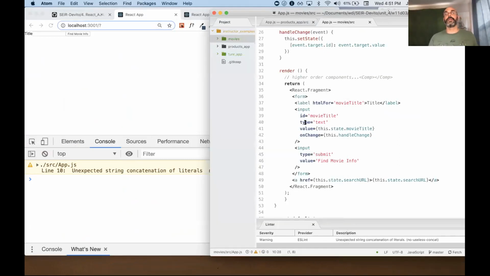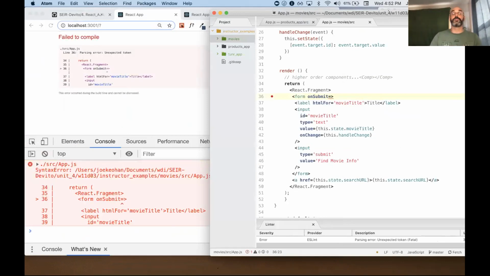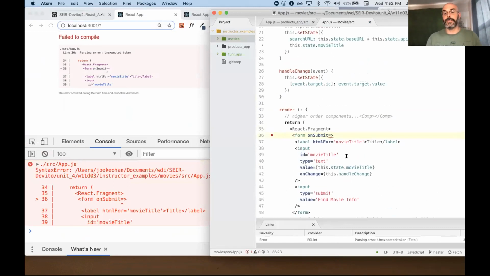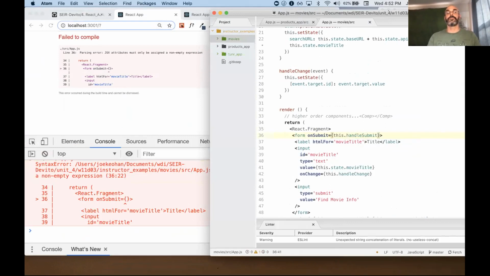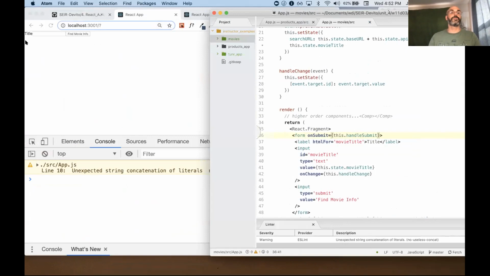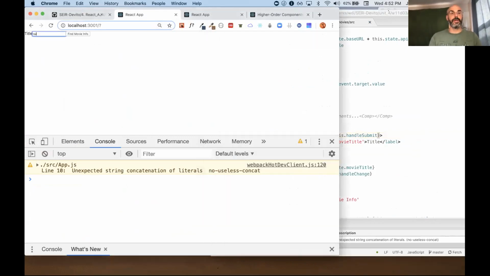Joe? It looks like your form needs the onSubmit. Oh, I didn't add the onSubmit. Thank you. I think I left out the onSubmit because I wanted to go back to it and say onSubmit is going to be this.handleSubmit, right? All right. So now if I do a Superman, there we go, that's our URL. You type in that, it's going to take us there, right? Works. Okay. So we know that portion's working.